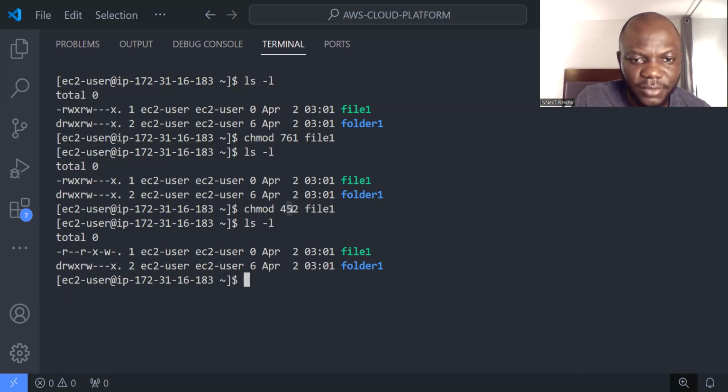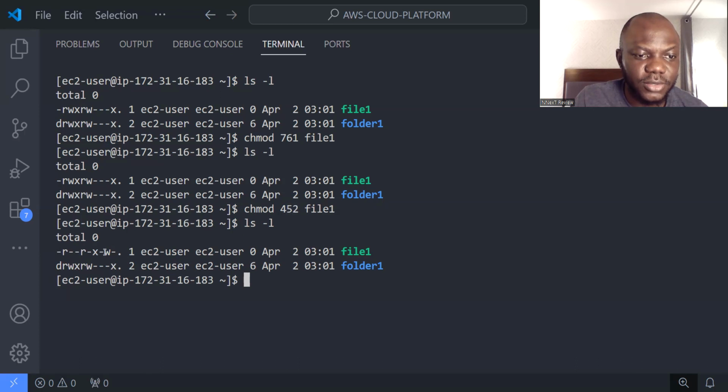The next number is 5, which means 4 for the read and 1 for the execute. Okay. So that's these 3. So read and execute, 4 plus 0 plus 1. So that's 5. And the last permission is 2, which means only write.